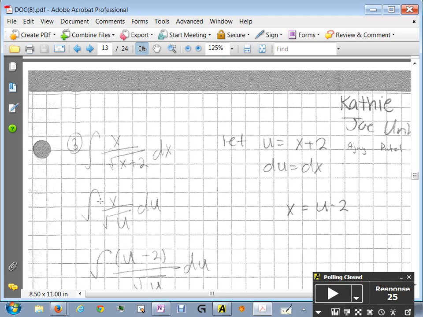You have to remember all integrands are expressions. Now, what we can always do with integrals is pull constants out, right? We can pull numbers out. We can't pull x's out, can't pull u's out, right? If there are variables, they have to stay in the integral. But that's a great question. I'm glad someone asked that.